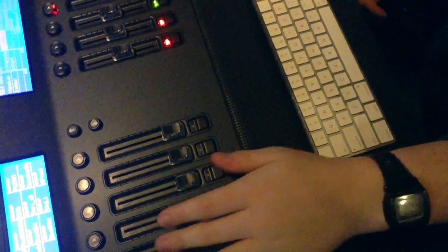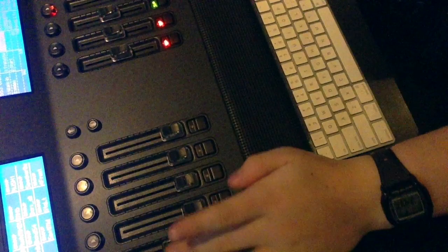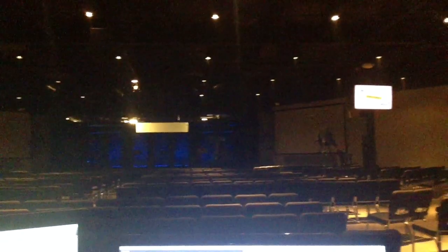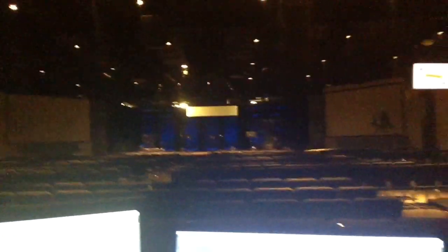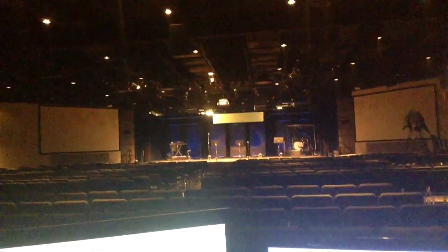So right here, you have your spotlight faders, right? And so each one is labeled. As you can see, you have spot mid, and then you have stage left, stage right, and then you have your forefront spot, which is all of the vocalist spots. And then you have another fader called spot front, which is every single spotlight in the front.